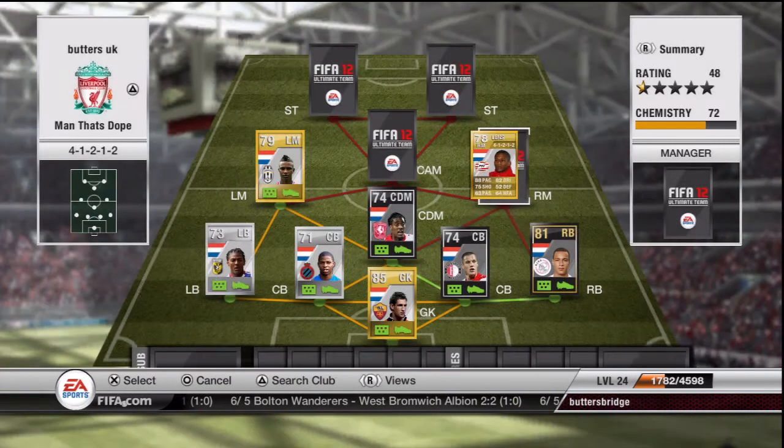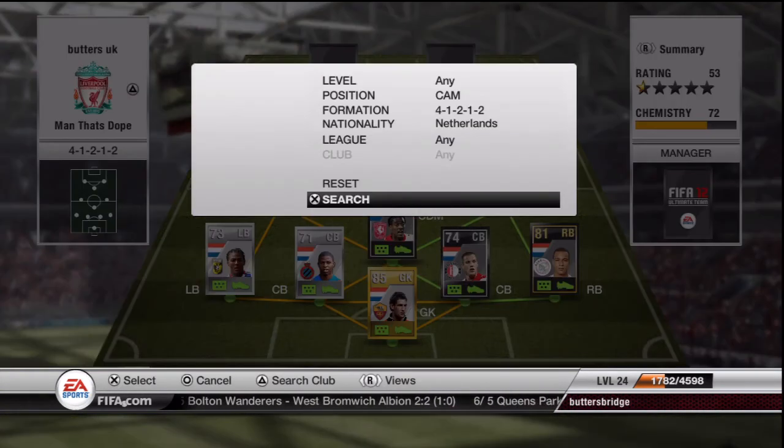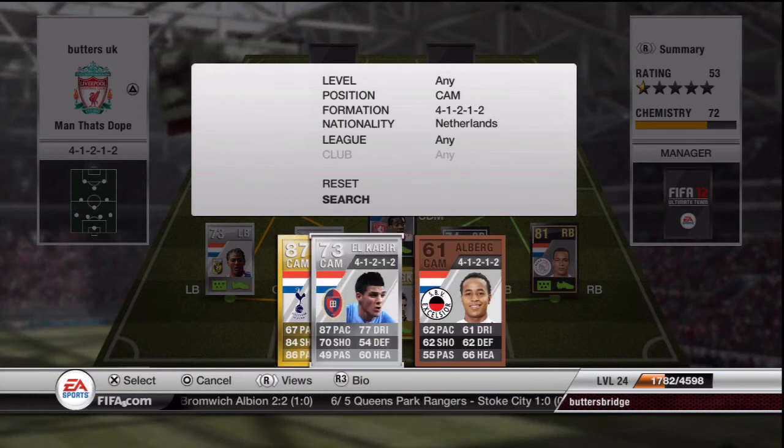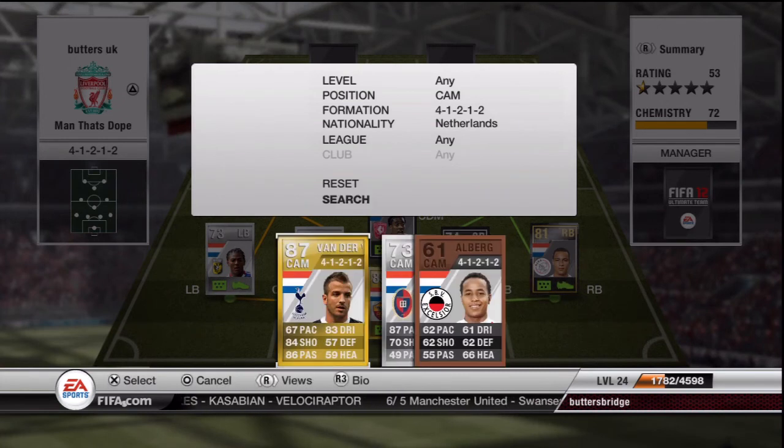At Cam, again, a couple of options you could go here, but I decided, rather than Van der Vaart, to take El Kabir, back from a CF. People who have played with Serie A Silvers realise how good this player is. He's a much wanted player in that team. I absolutely love him. Not really seen his benefits as a Cam yet, apart from his pace. He's got half decent long shots, but he fits in nicely in my team, and I can't think of many players who are much better than that. So he goes in at my Cam.